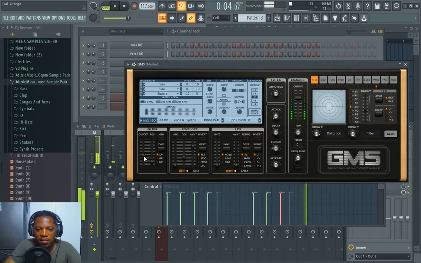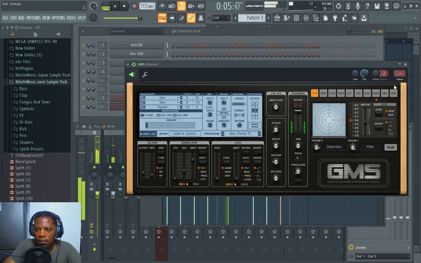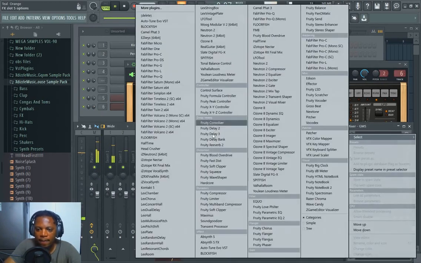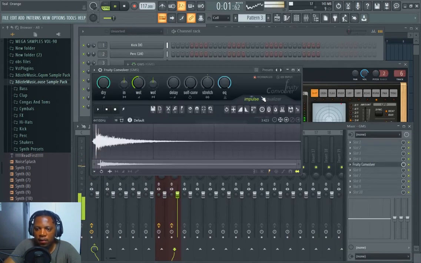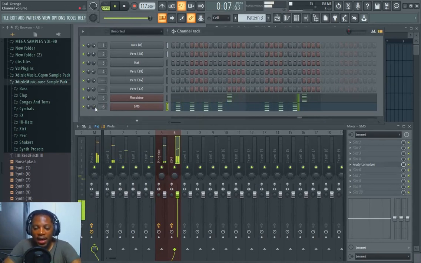What I love about GMS is you can play with the cutoff easily. Send that to a track, load Fruity Convolver. Now they're getting that really nice big room housey type of vibe.